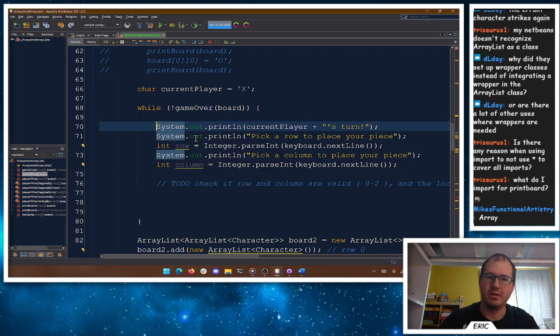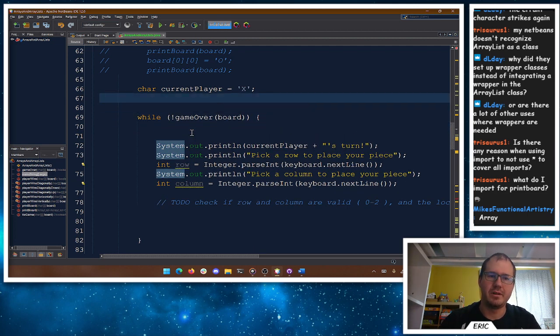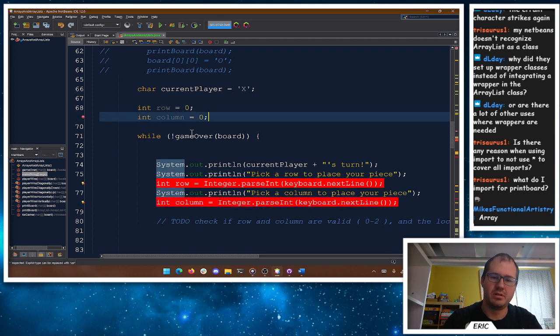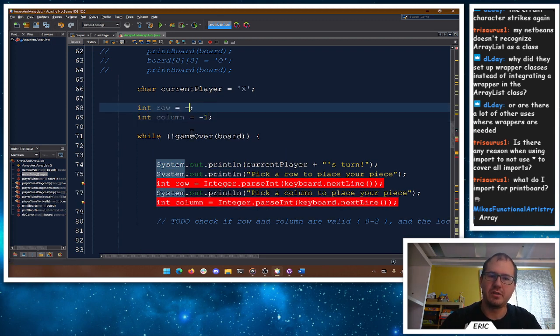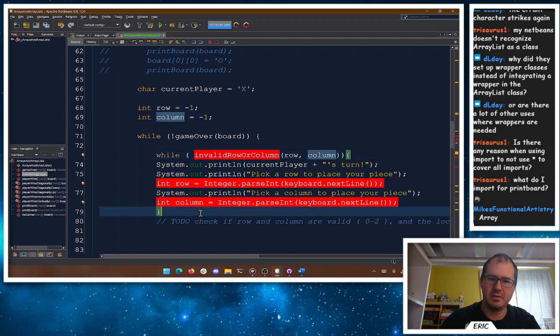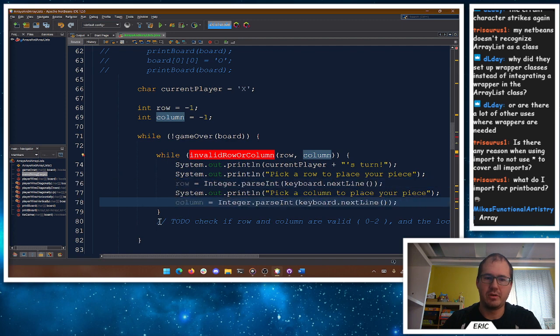So we could do another loop here. So while, I don't know, how about we define int row and column up here, I guess. So int row 0, column is 0. You know, actually, I'm going to start them off at -1 because those are invalid here. We'll say while invalid row or column, given the row and column, we're going to keep on going. And then we don't need to reassign row or redeclare.